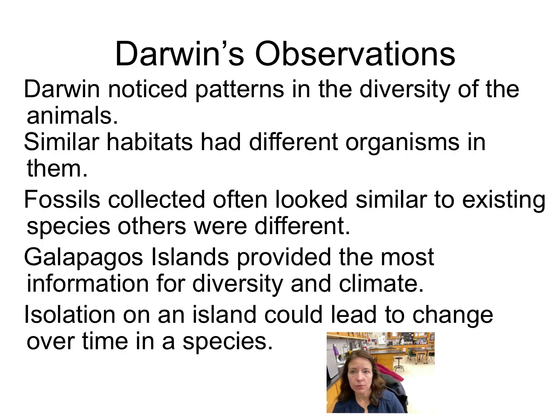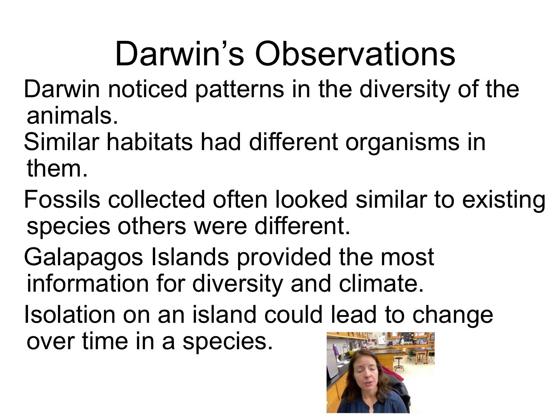So you should have watched the video. You would have noticed that Darwin had noticed a lot of different patterns in the diversity. He noticed that the beaks of some of the finches were different sizes, and then he looked at the different types of food available to those finches. He looked at the neck length of the tortoises, and he noticed how the neck length corresponded with the food available on those particular islands in the Galapagos. As he went around the world, he saw that similar habitats still had different organisms. He collected fossils to see what the similarities were to existing species. He noticed that throughout the Galapagos Islands there was a great variety in organisms based on the food that was available.